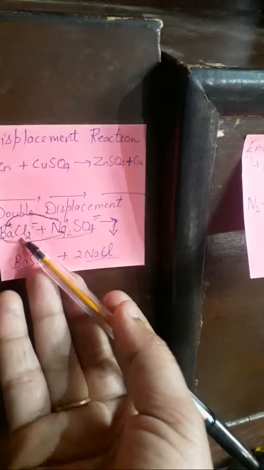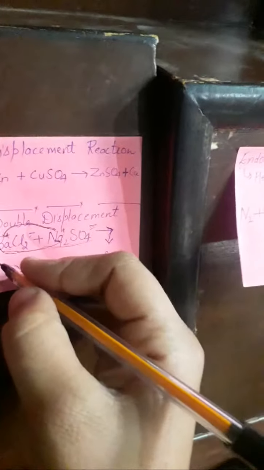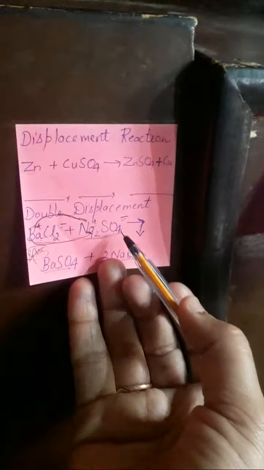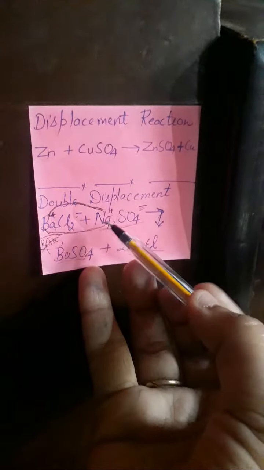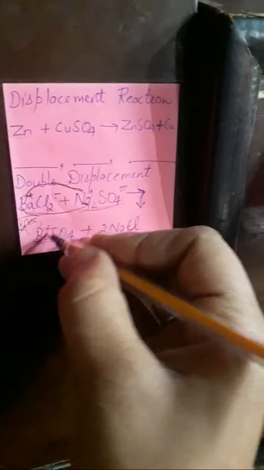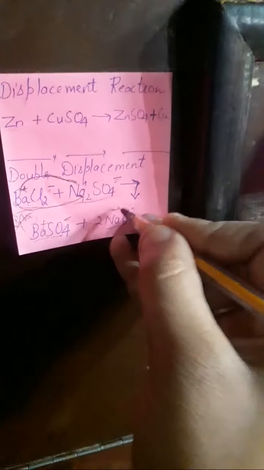So what it shows is that we know that in the compound there will be positive and negative charges like here. So this product cannot be formed. BaNa is not any kind of product, so it will not form. So it means that barium is attracted toward the sulfate ion and makes bonds with it, and the sodium ion will be making bonds with the chlorine. It means again Ba is positive here, SO4 is negative here, Na is positive here, and Cl is negative here.